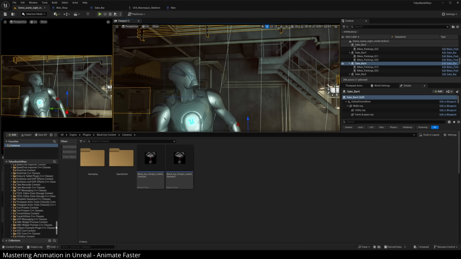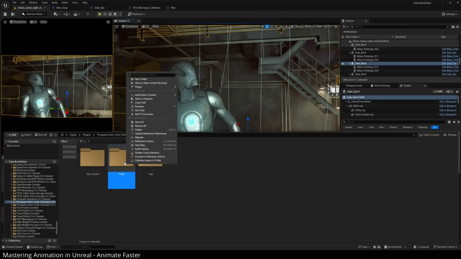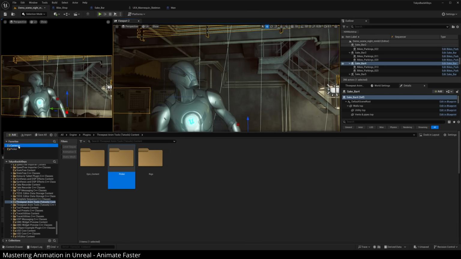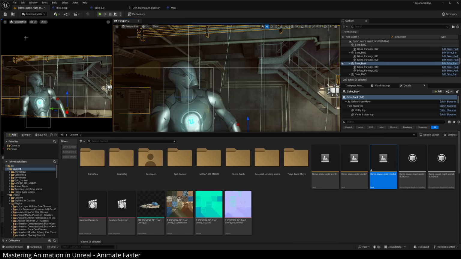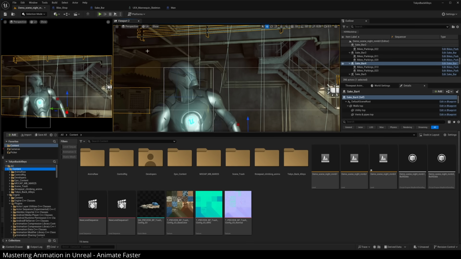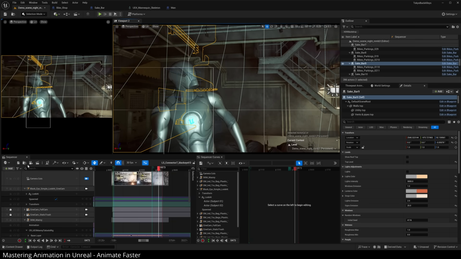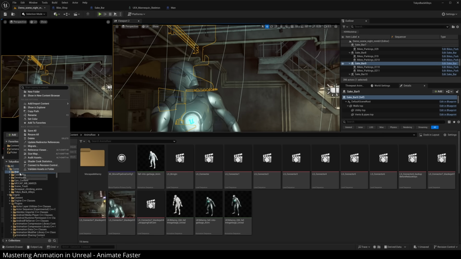If I know I'm gonna need that and wanna be accessing it quite a lot, I'll just go to the content folder. You can come over here, even on the folders on this side, and I'll just right click on the picker, and you can select add to favorites. And so now I've got my cameras and my picker. And then the other two things I've got is the level that this is in, which is just in base content. So I don't necessarily need to add a favorite, but I can do that. And then for the level sequence that we're dealing with, if we go over here and select the level sequence, you'll notice that's in a very random place. And so I will just right click and do that as well.